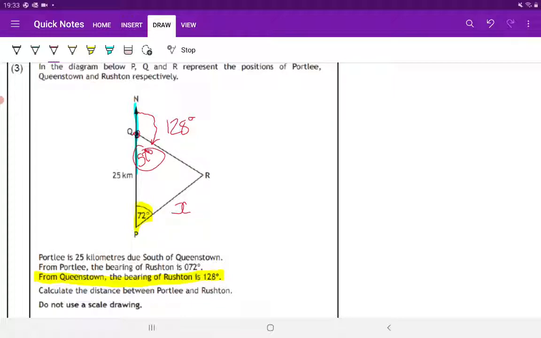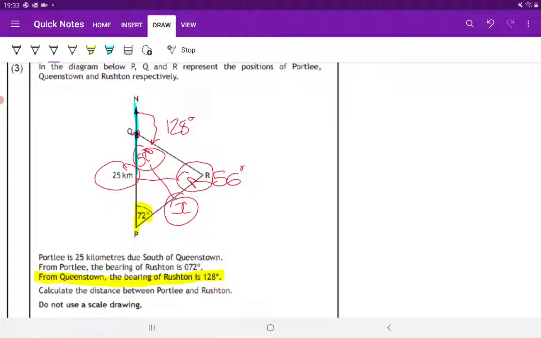So again, we've got the angle and the side opposite it. We've got a side. Oh, we don't have the angle opposite it, but we can't be using cosine rule, because for cosine rule, all the information needs to be around a point. We don't have that either. For cosine rule, to get a side, we need two sides. We've only got one. But what we can do, remember, is we can work out the missing angle in that triangle. We've got 72 and we've got 52, so we add them together, we get 124. Take that away from 180. This angle here is 56 degrees in there.